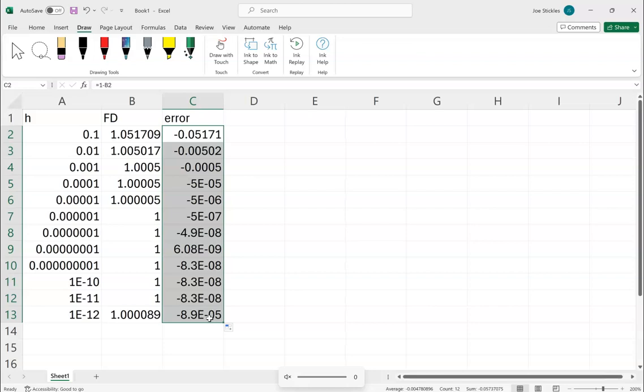Now look at your errors here. And we're going to do something else with this computation in a second. But look at your errors here. We've got, notice it's 0.05, 0.005, and then I've got 10 to the negative 5th, 6th, 7th, 8th, 9th. But then the errors start going back up again, right? So something's going on with the machine representation that's making it less accurate the closer we get.